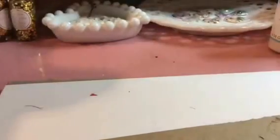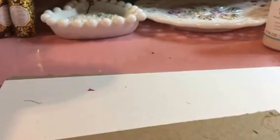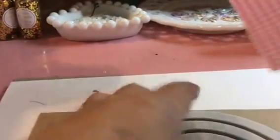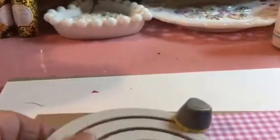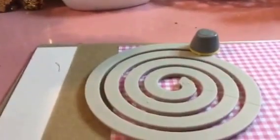Let me get away from the camera because I can't see what I'm doing. It snaps into this edge at the very end, right down here. So you turn it over, and I need a piece of paper. So here we go. I have a thin piece of this paper, and I'm going to show you how this works.